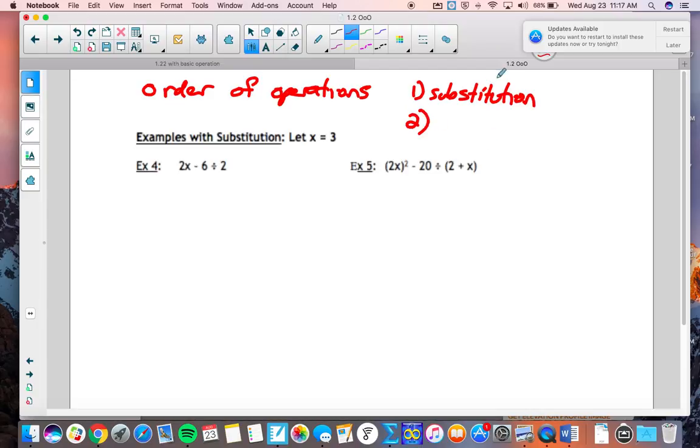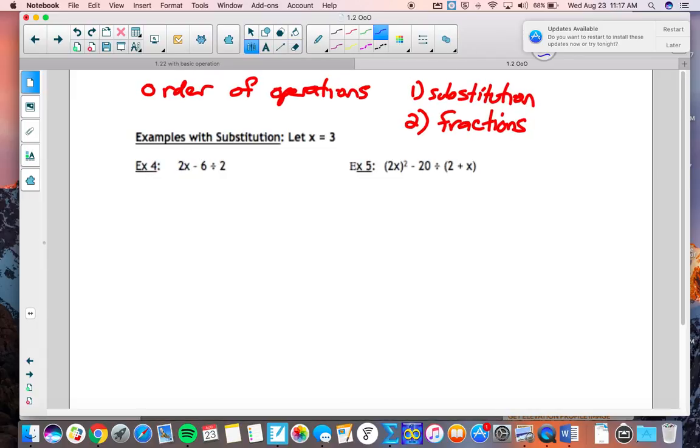Second thing we're going to challenge it with is fractions. We can make both of these situations very easy. You can do it. So here we have 2 times x. Now that we're in algebra, instead of thinking of x as a multiplication symbol, which it can be, in this case it's a variable and it represents some value. Sometimes we don't know the value, sometimes we can figure out the value, sometimes they tell us the value. X is 3. Wherever you see an x, put a 3. So I'm going to substitute in 3 in place of x.